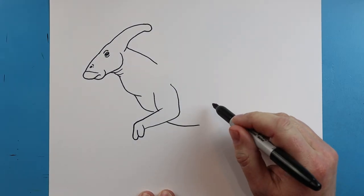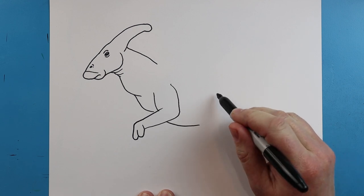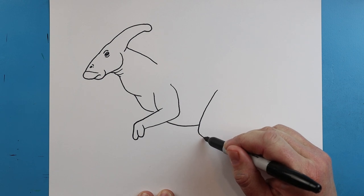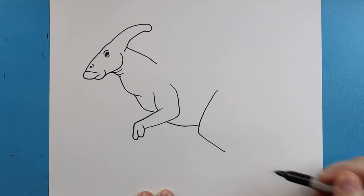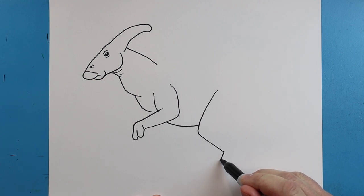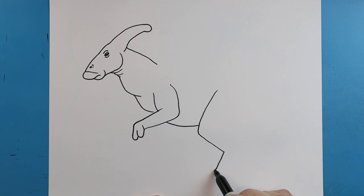Next, we're going to begin with the leg. So to start the leg, we're going to begin up here. We're going to make a line that's going to come down at an angle, and then we're just going to bring it back like this. Next, we want to come down. Then we're going to go out here and bring it back. Do that same thing here. We're going to bring it out and come back.